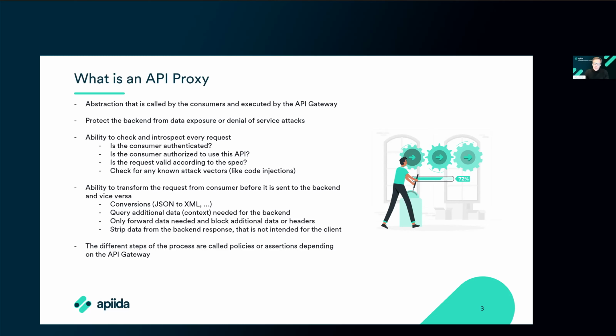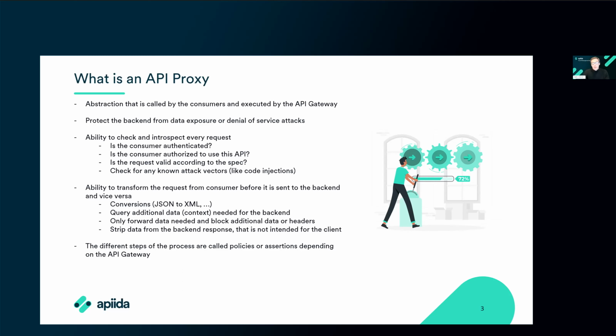So that is something that you can check at the proxy level, keep it out of all the backend systems, and just do these checks in the first layer of protection. Of course, we can check if that request is valid. If you have been following our webinar series, you know that every API has a contract, a specification that exactly describes what calls to this API have to look like. So is the request that we just received according to that specification? That is something our API proxy can check.